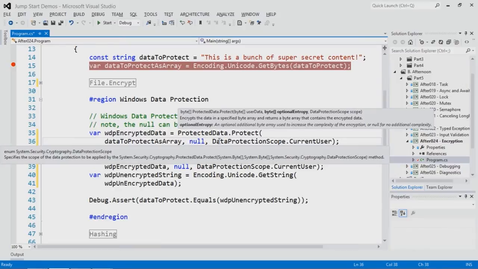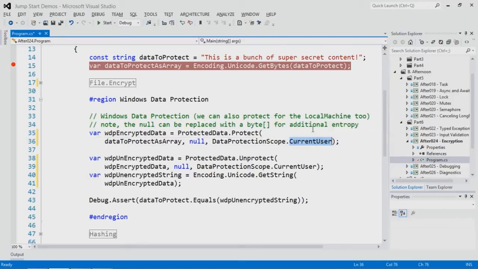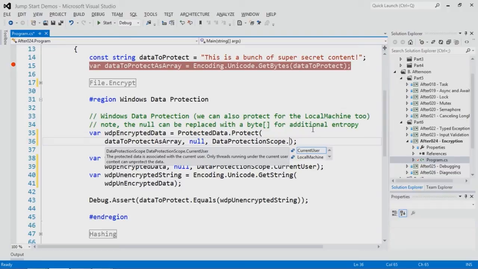Yeah. And we also have the ability to say scope. So if we say data protection scope, current user, then obviously what that's implying is you have to be logged on as my user account in anything that I encrypt in this method so that I can then decrypt it. This is exciting because I'm passing in current user. I think I might be able to pass in other things. And here we go. We can see that we can also pass in a scope of local machine. Anybody who logs onto this machine can decrypt this data that way. Yeah, so if you think about a family scenario, you could encrypt data that you wish perhaps it's financial data that you and your wife wish to share.